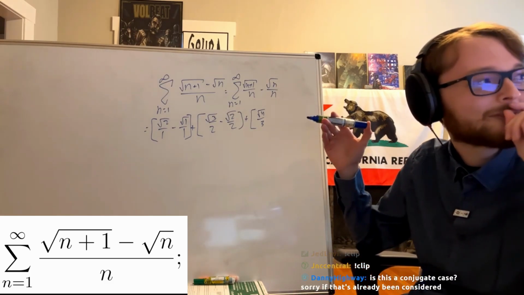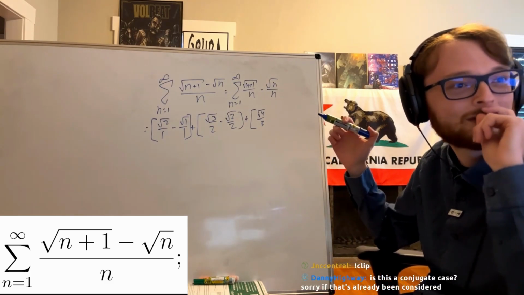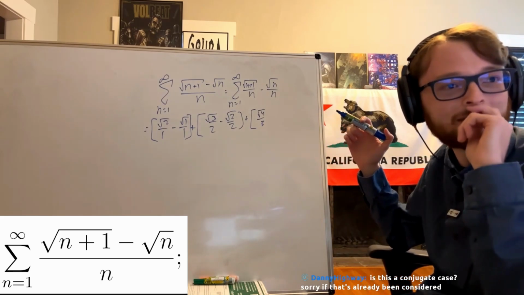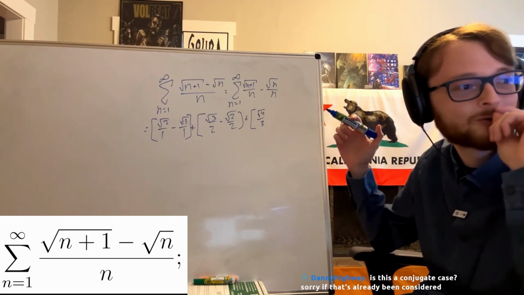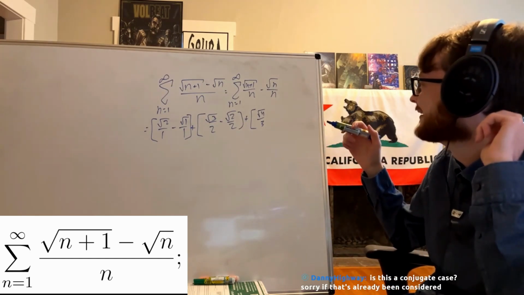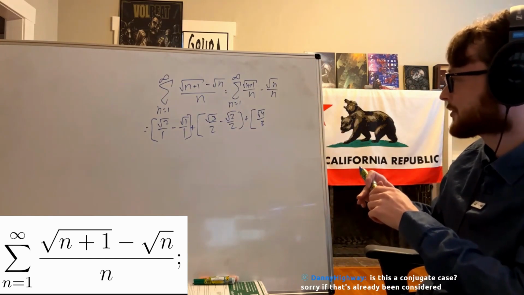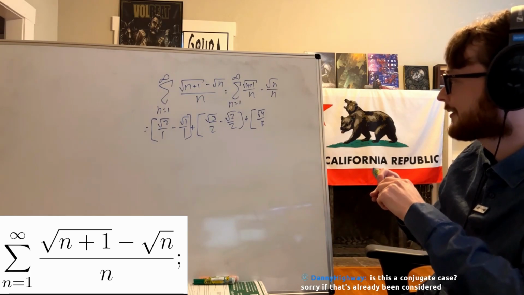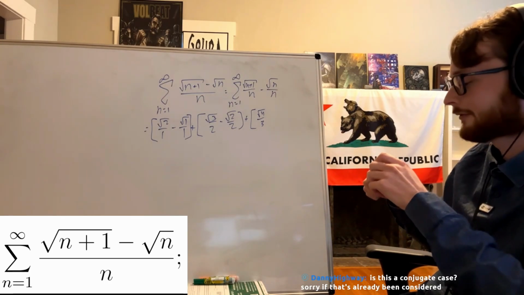Conjugate? I was thinking about trying the conjugate. I didn't know if that would help or not, but I do think that's something worth trying. I didn't say it out loud though. Yeah, I don't think this is telescoping, unfortunately. That is a great thing to check for, but it doesn't seem like it for this case.